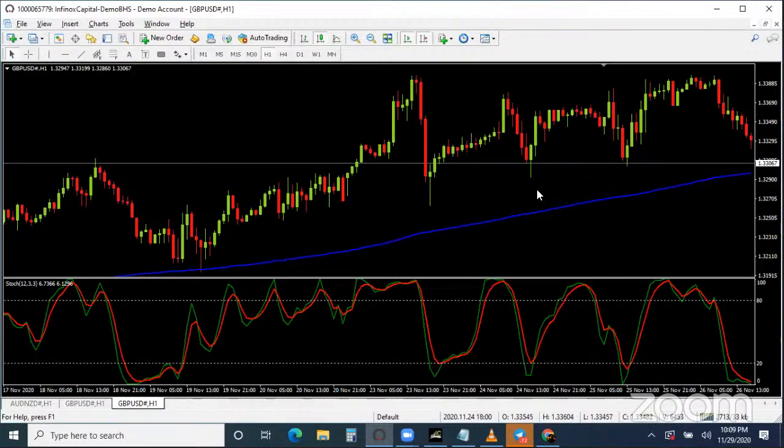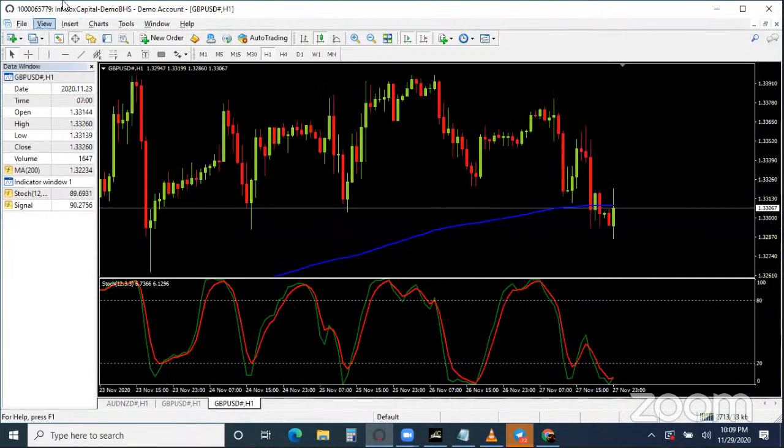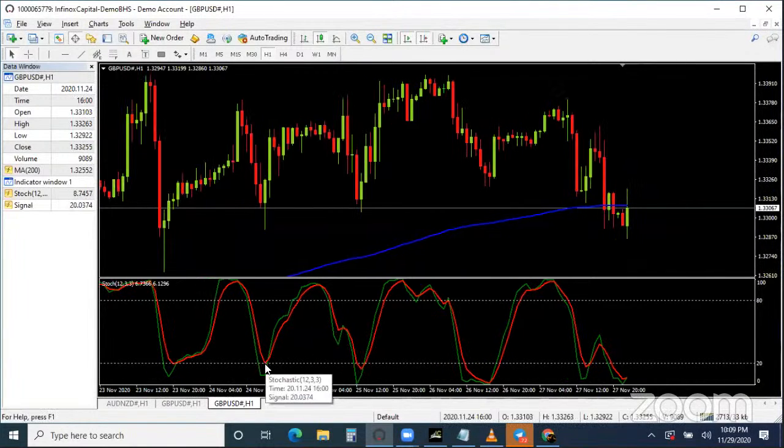So there are variations. The first variation is when you come to your data window, there's what we call the stock line and the signal line, right? When you come here, you notice that the stock line is below 20, but the signal line isn't, right? So one variation is to only take a trade when both have crossed, or at least the signal line has crossed, and the stock line itself has crossed. That's one variation we didn't discuss.